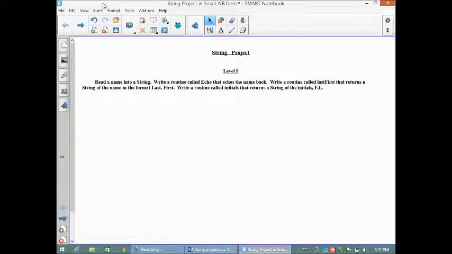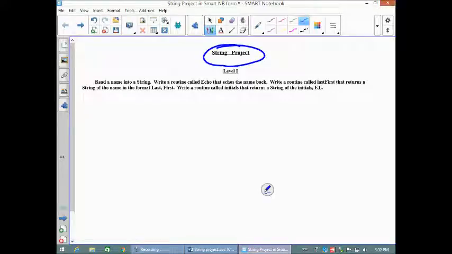So today's lesson is just a quick introduction or an overview of the string project. The string project is definitely a review project, reviewing the string class that you are familiar with. It doesn't require you to write a class. It just requires that you write methods and you become more familiar with the built-in string methods that are there, which shows up pretty often on the AP exam.